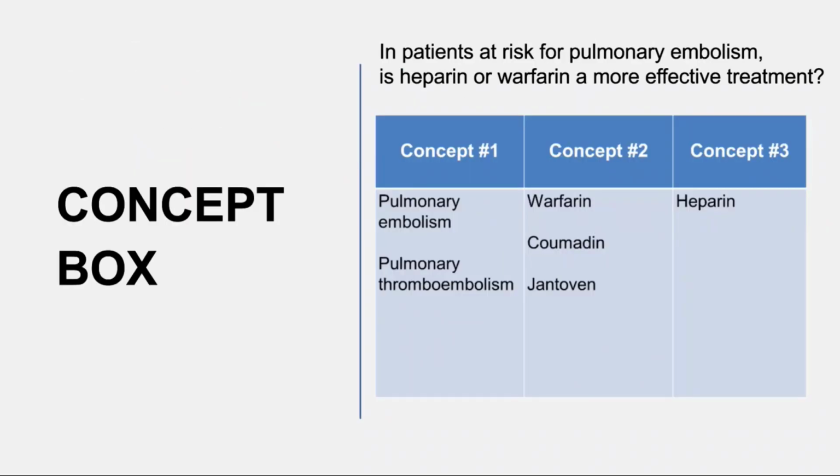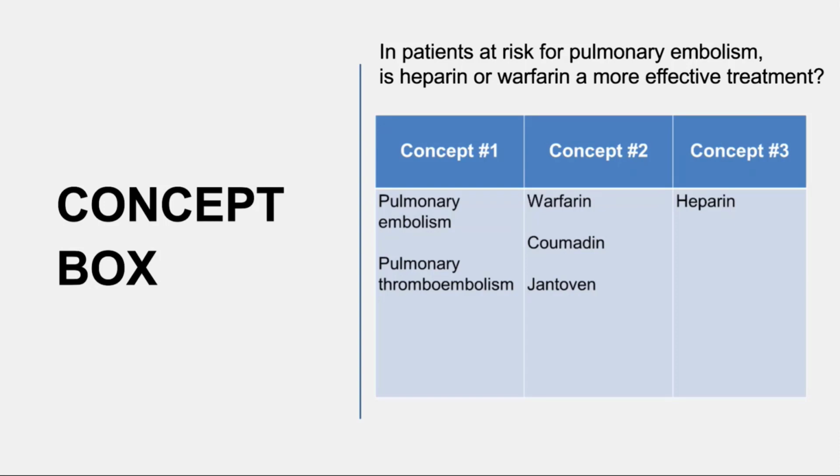For the concepts piece, there are a lot of different ways to turn a given topic into a searchable question. One of them that you will see a lot is PICO. PICO doesn't work for every possible question, but concept boxes basically do, because they're relatively non-specific. So if you can write down your question as a single sentence, then you probably have a reasonable grasp on the sort of concrete ideas that you're interested in actually finding. And then you take your single sentence question and you pull out the important parts.